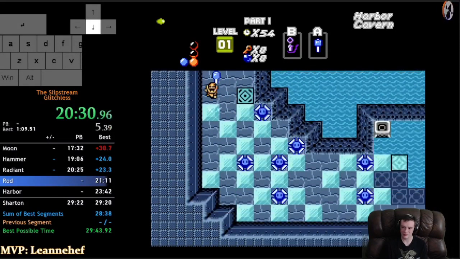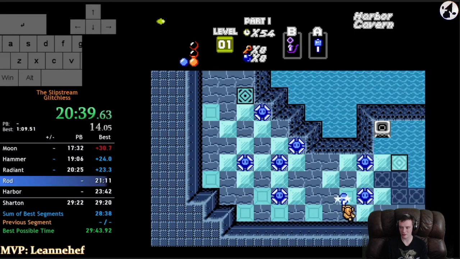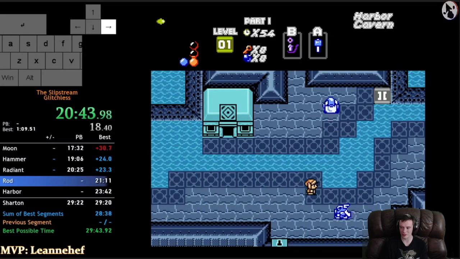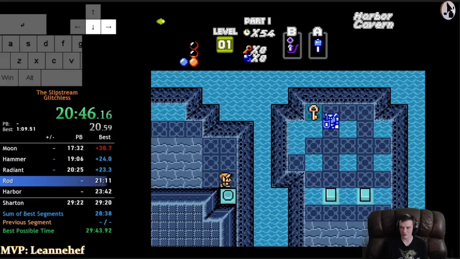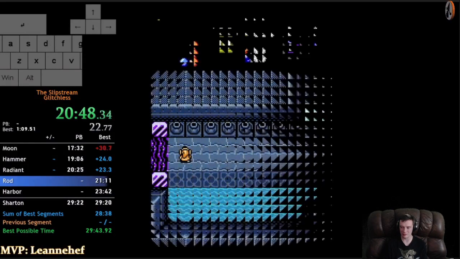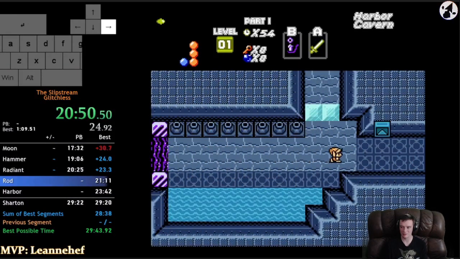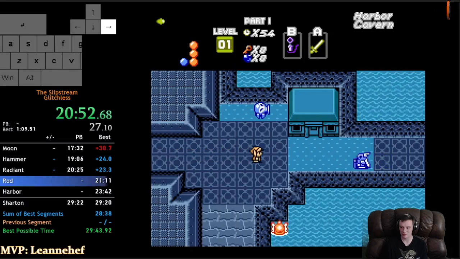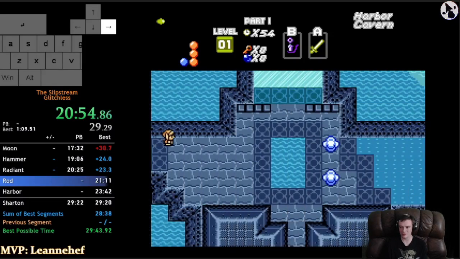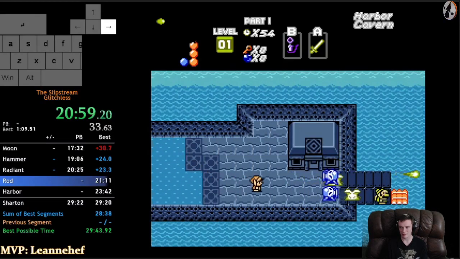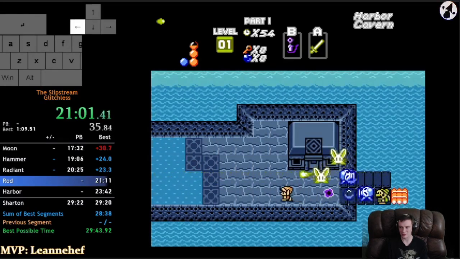Yeah, so to clarify what we're talking about here, we recently did a reroute of Glitchless. Because originally we weren't implementing the shortcuts that we got from the moon area to go to this area and lessen backtracking, but we recently rerouted it to take advantage of those. So before, this area was the third area we did in the run, but now it's the next to last area we do.